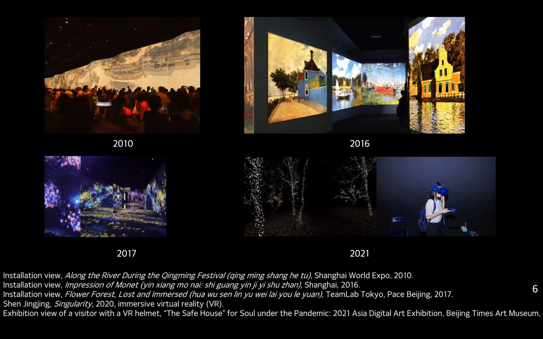contemporary arts. Taking Shen Jingjing's Singularity, for example, who is a young Chinese artist now living in the UK, instead of seeking to find ways to represent a realistic version of reality, in her work, she shows a dark abstract space where many points of light come together to form a forest. And as people walk in and through the woods, they still see a number of images made up of light spots, ranging from animals to chessboards, to robots, to computers, which metaphorically connote the difficulty and inability to predict how technology will change and evolve.